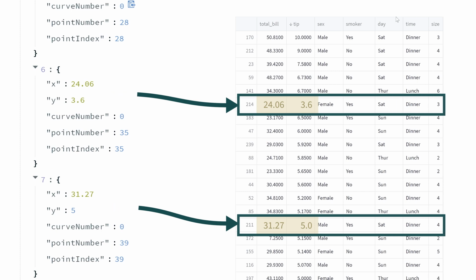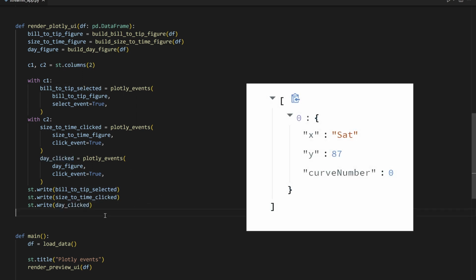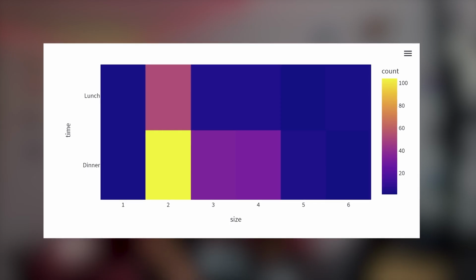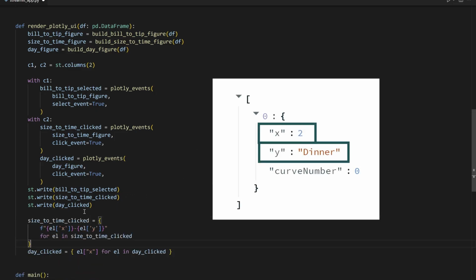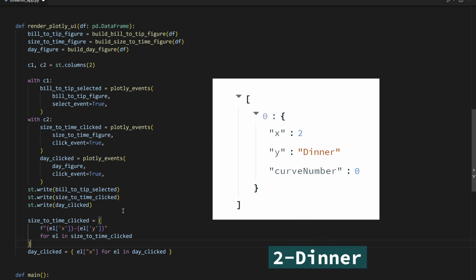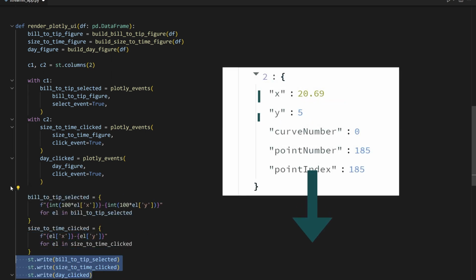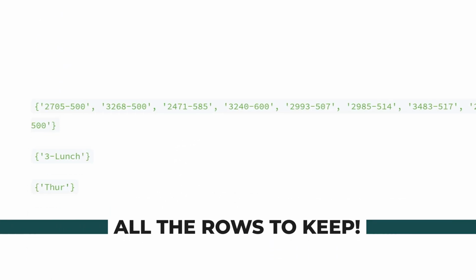For each selection of points, we'll have to actually build our own row identifier so that it can be used to filter the necessary rows in the data frame. For the day selection, we get a list of JSON, each containing the day in the X value, so with a well-placed set comprehension, we can extract the day as a single list of one element. For the heatmap plot, we're getting the size as X and the time as Y, so I just concatenated both as a unique identifier of size versus time. We'll use the same technique for total bill versus tip. I'm just making sure to multiply by 100 to account for the money sense, and then making those integers to get rid of the decimals.